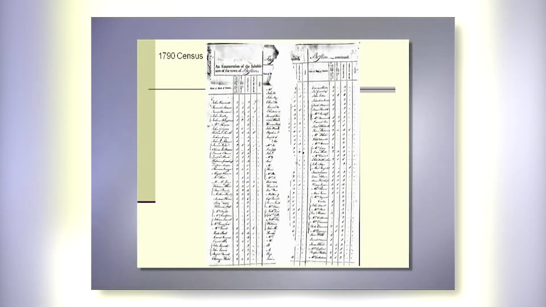This example from the 1790 census shows, one, the condition that some of the records were in when we received them, and the person on the second line is Samuel Adams. The person on the first line is John Hancock. Samuel Adams, he was one white free male, age 16 and older, and in his household was another free white male under 16. There were 3 free white females. There were no other people, and he held no slaves.